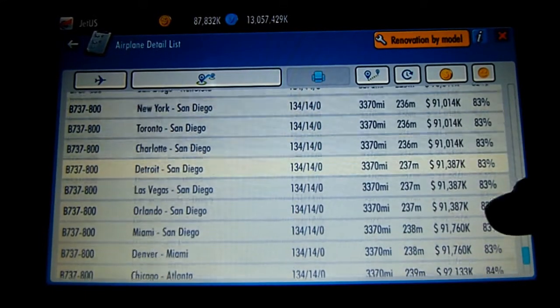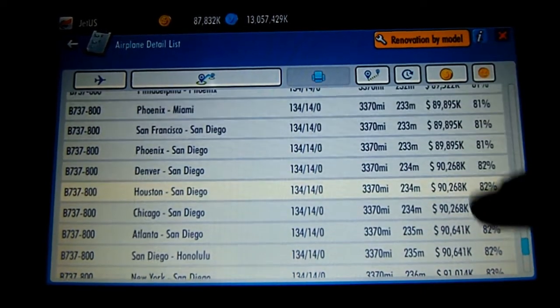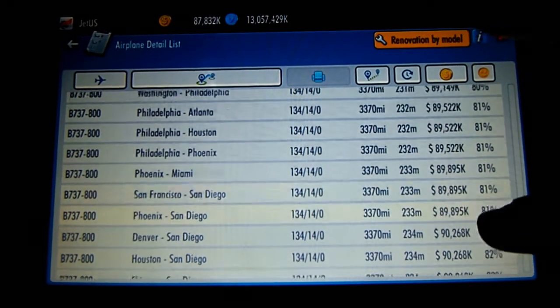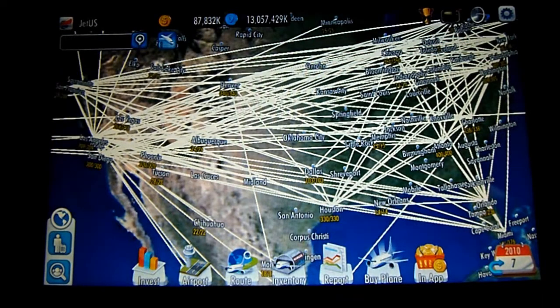Now, I think I got up to the point, because this was a week ago, as I said, where I can now order 3 737s in the summer and after Christmas. I'm pretty sure I can. Throughout the whole year I can order 2 now. That's just a blanket thing.